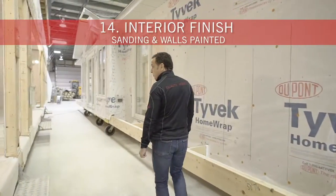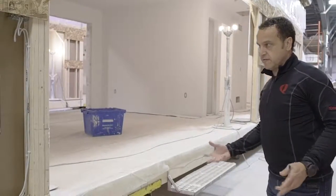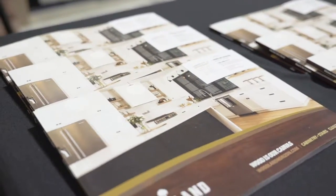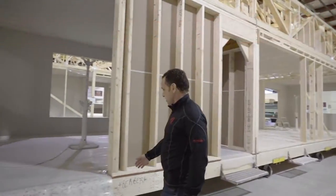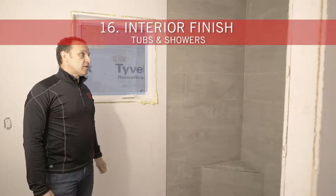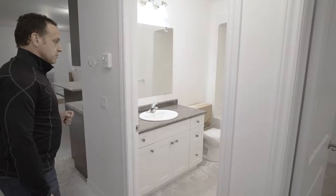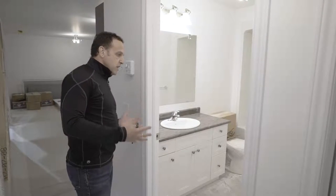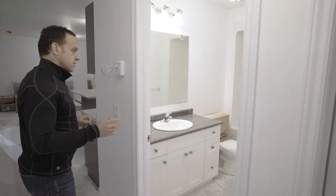You can see we're now into the painting stage and the electrical has been advanced as well. This is really getting ready for the final trim pieces, which make for the personalization of your home in terms of millwork and all the fixtures and fittings. On my left you can see flooring that's already installed and will be stitched and finished on site. We ceramic-tile our showers in the plant — all the plumbing has been pre-inspected, pressure-tested, and signed off, so when it gets to site it's a really simple hookup process. Typically our homes have a four-to-eight week period on site to get all the final finishing done, depending on the size and scope of the home.